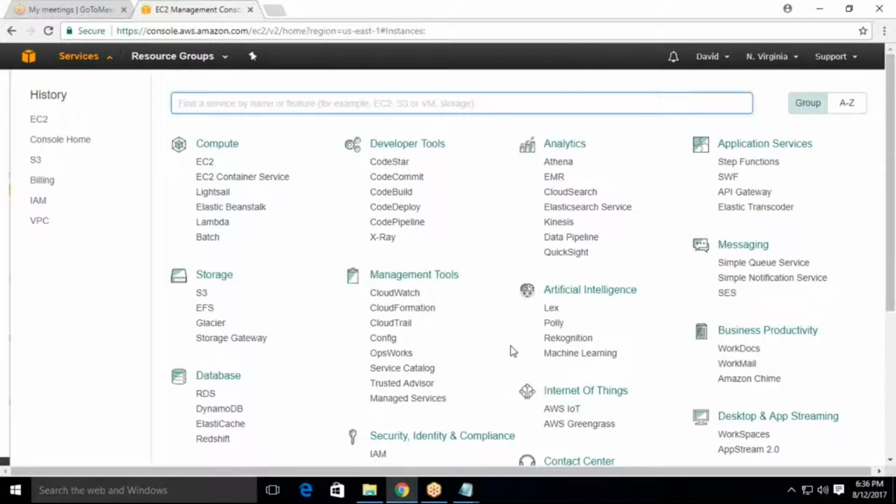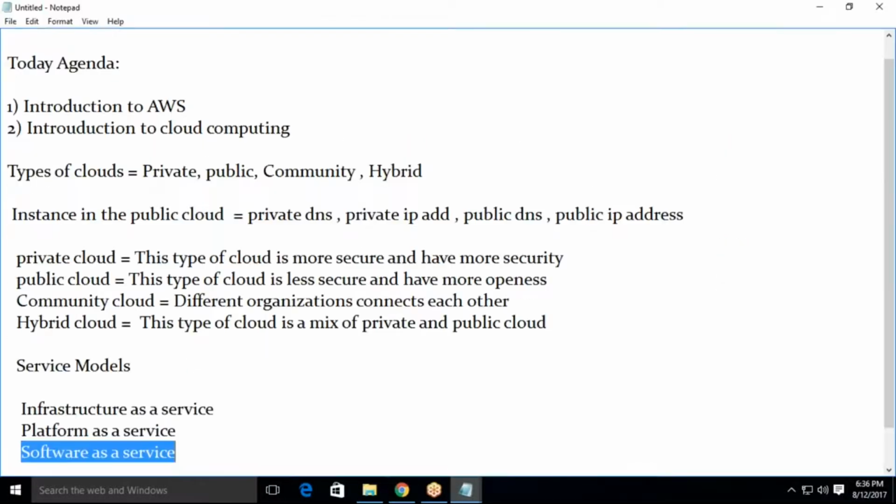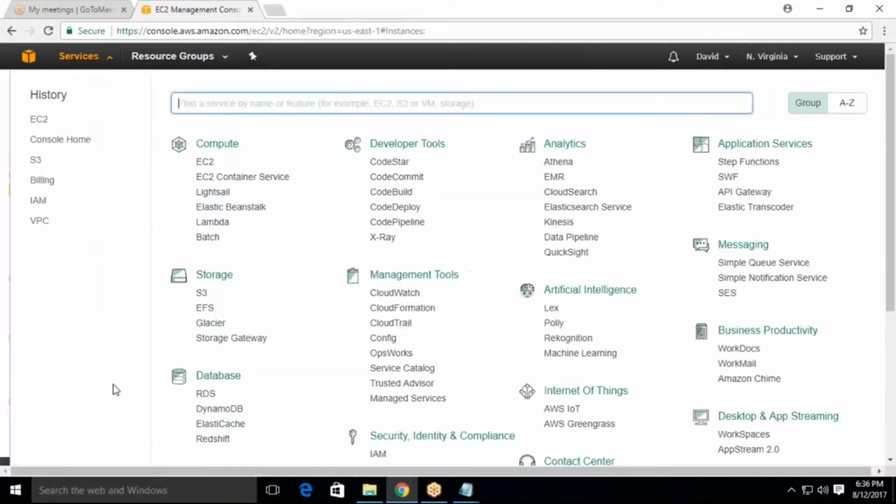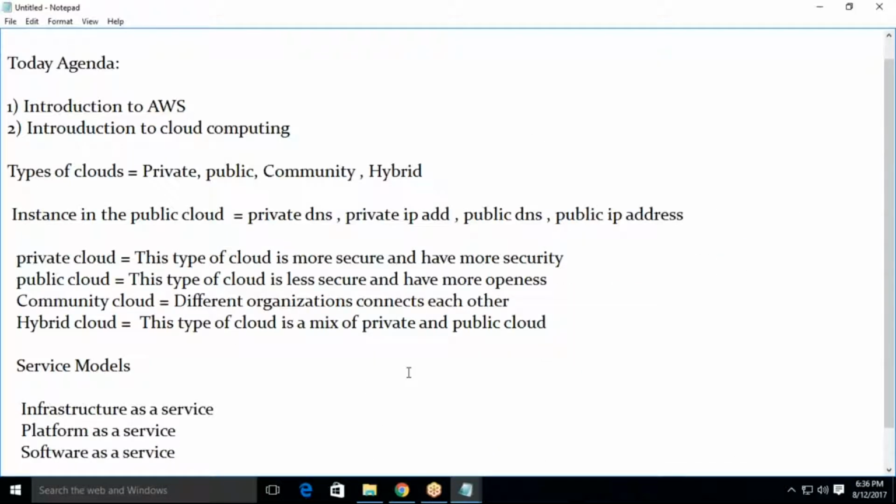It used to hold runtime libraries and virtualizations. Everything this used to hold. So that's why we are giving so much importance to software as a service. Whenever a user comes inside a specific console, they have to interact with software as a service. Software as a service is the first screen that you are interacting with, the users. And that's why not just AWS, other cloud vendors also have software as a service.